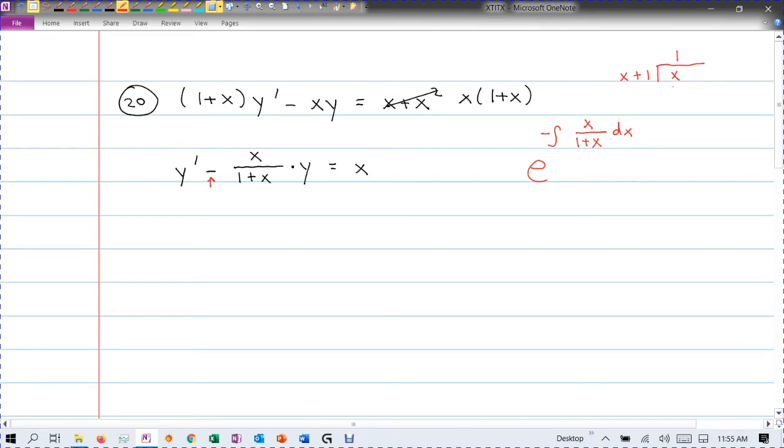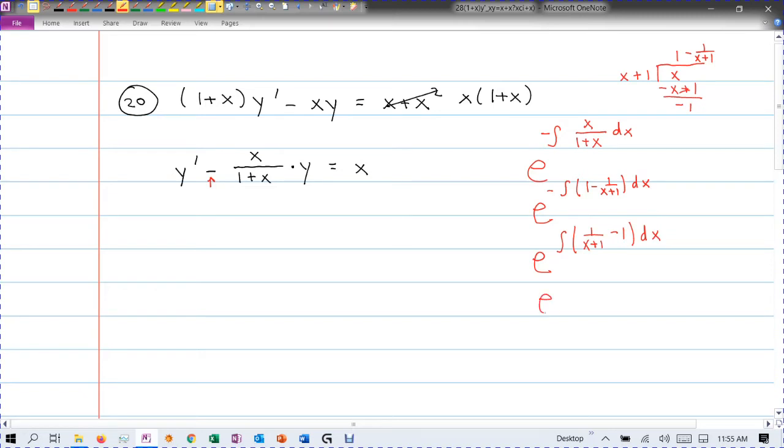And multiply by 1, that gives me x plus 1. Then I subtract this row, I get negative 1 here, so that leaves me with minus 1 over x plus 1. And so what we get here is e raised to, I'll leave the negative out for now. And I'm going to write 1 minus 1 over x plus 1 dx. And that is, I'm going to put the negative back in and switch the order. Okay, and then now integrate.